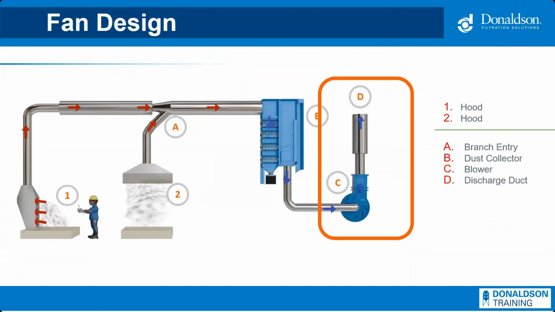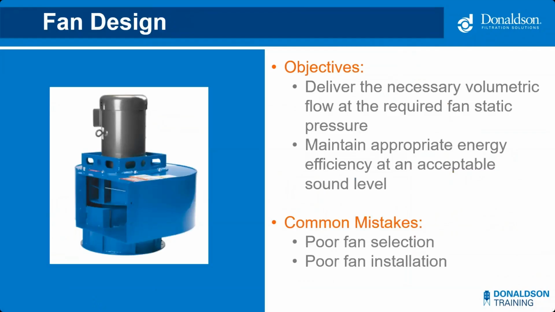Okay, so we've reached the final step in designing a system. We looked at all the calculations on the hood, the ducting, and the dust collector. Now it's time to take all of that information and size the fan. The fan has 2 responsibilities. First, it must deliver the necessary airflow at the required static pressure to maintain the conveying velocities within that ductwork over a range of static pressures.